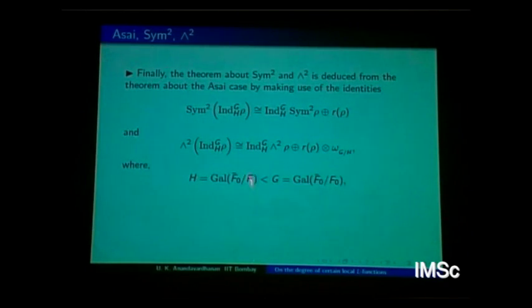So here H is the Weil group of the quadratic extension, and G is the Weil group of the base field, and rho is the representation corresponding to the starting supercuspidal pi. So it's an irreducible representation here, and this R is the Asai representation. So having done the problem in the Asai case, there is a way to bring the sym square and exterior square problem to the Asai case and use the information there to show that unramified characters coming in sym square or exterior square also will form a group, and then you have again a nice bijection dividing it half-half. And note that because in the odd case it was easy, this is fine, because this will be an even dimensional representation. So you are on GL2n, and you have only the GL2n case to consider because n odd anyway was obvious. So these identities can be made use of.